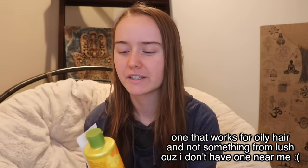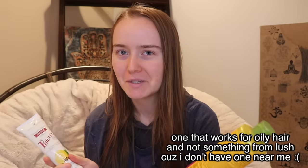Shampoo. I use this and I really like it, but I have been interested in trying a shampoo bar for the past couple days. I just learned about them recently. If anyone uses one that they really like, please recommend it to me down below.